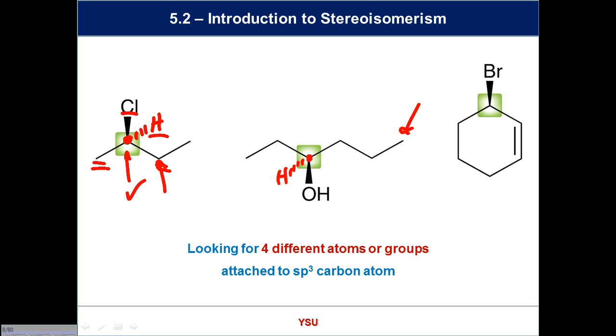So I can now think about this as 4 different atoms or groups. And you've got to be very careful here. Listening? Are you listening? Very good. Here I have 4 different things attached. I have an oxygen. I am carefully not saying an OH group. I am saying I have an oxygen.